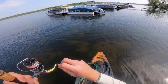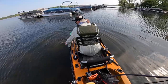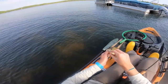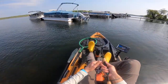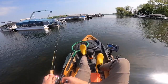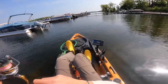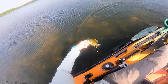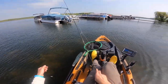Feels like it's probably a crappie - oh no, I know what this is, it's a jumbo rock bass. Nice little chunk, I think that's my first rock bass of the season. I've not seen a crappie in a long time. That first bank I fished was where all the crappie were and now I just cannot seem to find an area that holds crappie. Something just boiled over there - either a bass or a big rock bass. Yeah, there's really big rock bass in here. They're gobbling up that horsefly. I'll take some bonus fish.